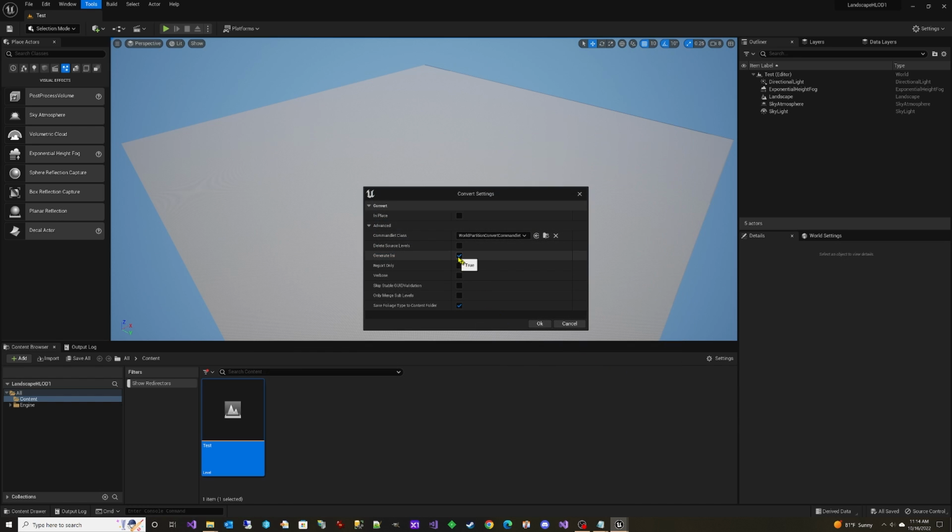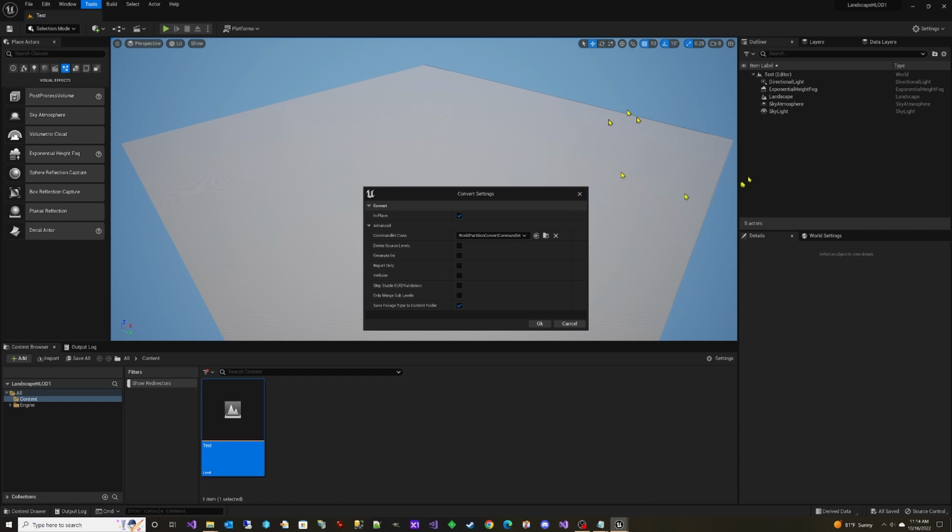We're going to come back here and uncheck this generate INI, and then check run in place. Now, the reason we're doing this in place, and you might not always want to do this, is that if you don't run in place, it's going to generate a new map called test_WP. And the code looks for an INI file that matches the name of the map. So if you do it not in place, which is probably the safest because it saves your current level, you're going to have to go back and rename the INI file to test_WP so that it matches the map name.